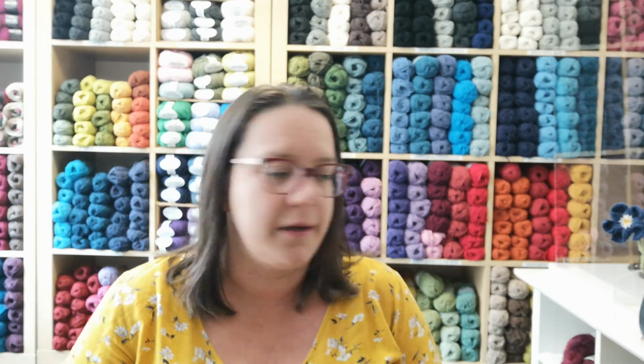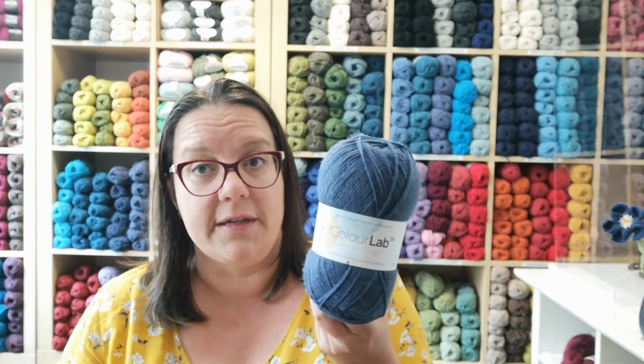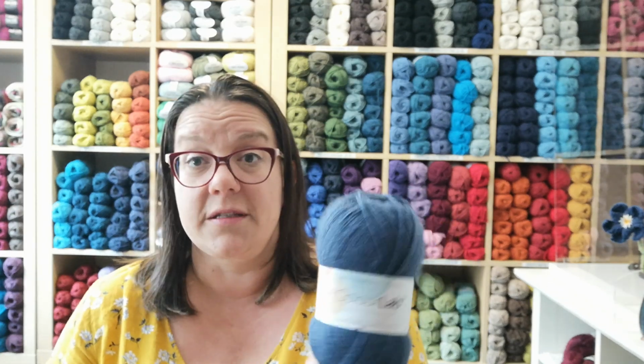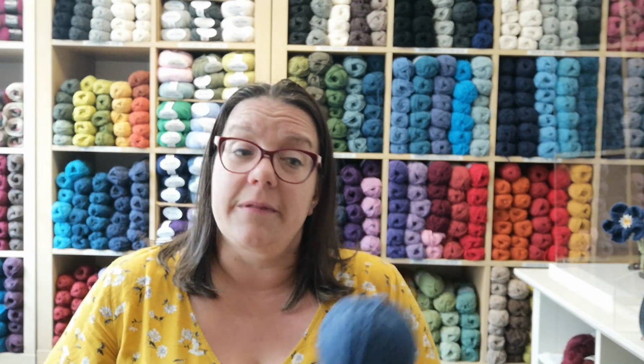And then if you're not really feeling like doubling your yarns and you just want to go with a plain double knit, we've got quite a few different double knits in stock, all of them available in enough quantities, and any double knit would do. So this is the Colour Lab, which I really love. I've done quite a lot with that recently. West Yorkshire Spinners would knit up really beautifully. If you're not coming to us for your supplies, any double knit will do. Obviously, if you find something that's got a bit of fluff to it, so much the better, because again, that'll give you that effect.